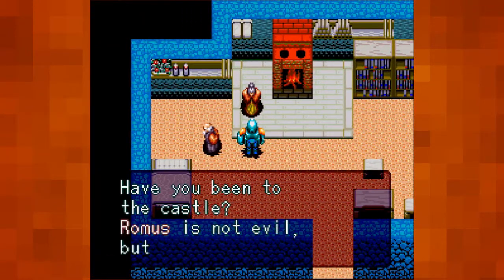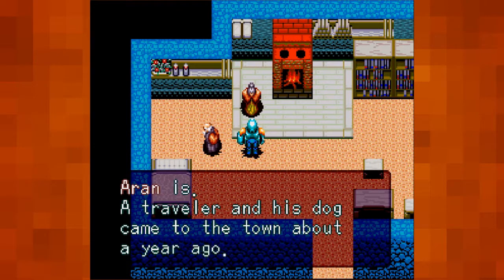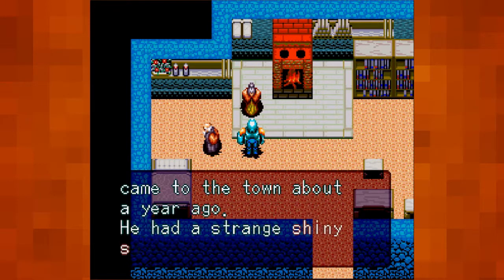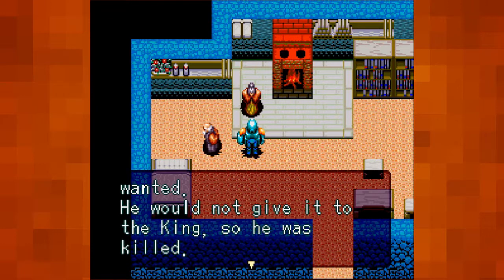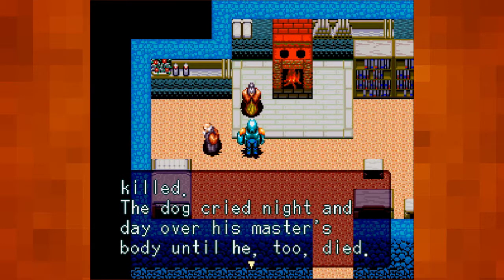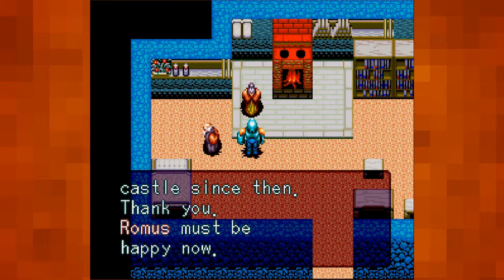Have you been to the castle? Ramus is not evil, but the king of Aran is. The traveler and his dog came to the town about a year ago. He had a strange shiny stone which the king wanted. Would not give it to the king, so he was killed. The dog cried night and day over the master's body until he too died. The dog was named Ramus, and he haunted the castle since then. Thank you. Ramus must be happy now.